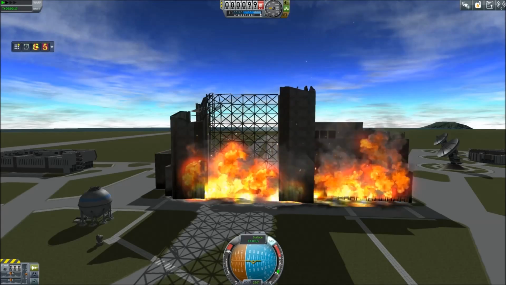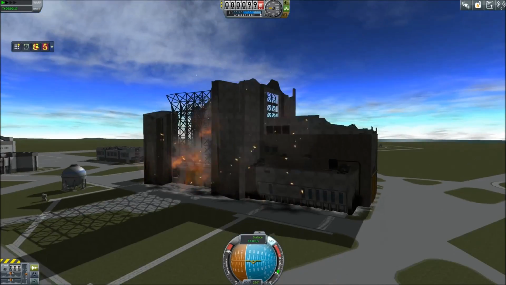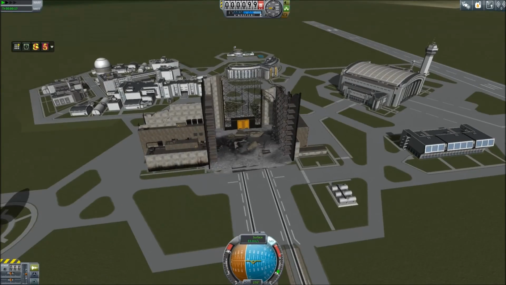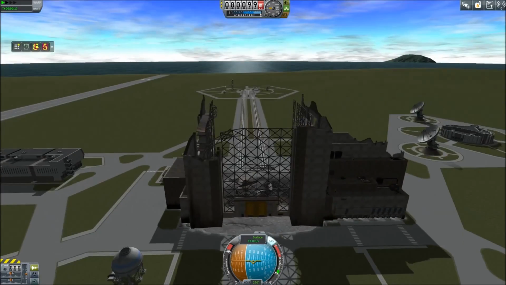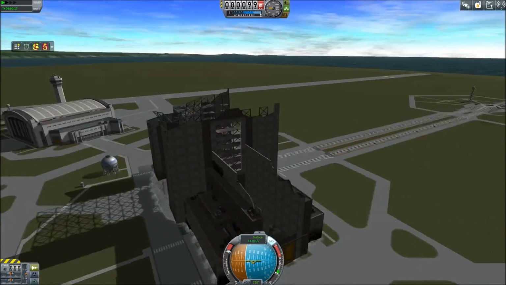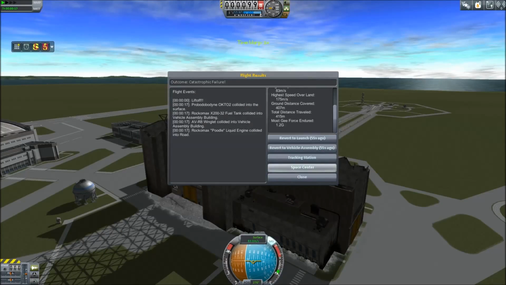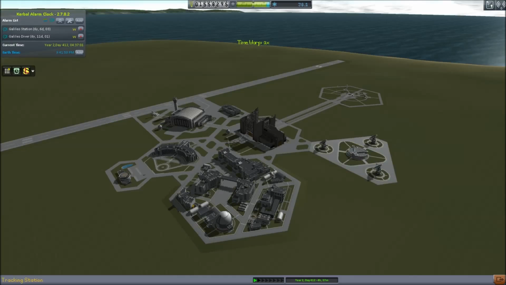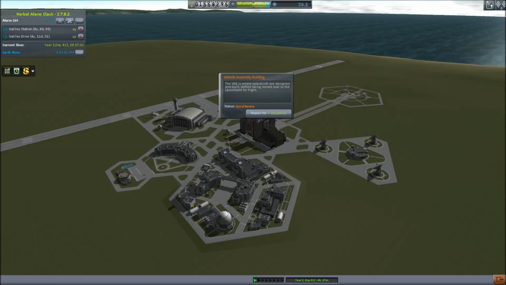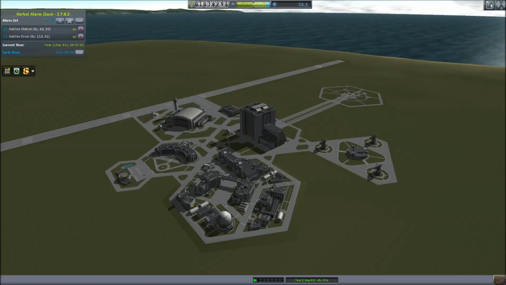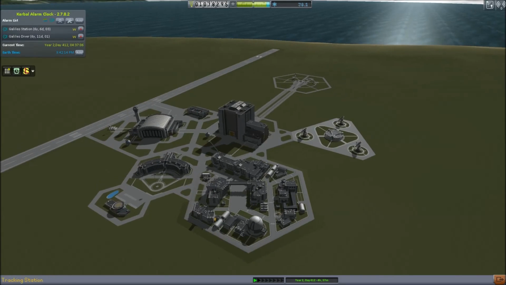So you might be thinking the entire campaign has just been ruined because we destroyed the rocket assembly building, and therefore we should not be able to build any more missions. That's bad, as you can imagine. We don't have a choice. We need to go back to the Space Center, and we need to do something about this. Now, this building is a wreck, and we can repair it for an insane amount of money, mind you, but we can do it. If I were to click the repair button, we would have to spend a ton of our money up here, but the trade-off is that we now have a functioning system here again.